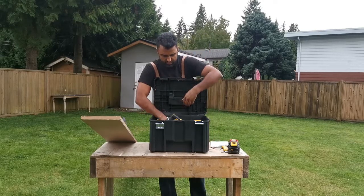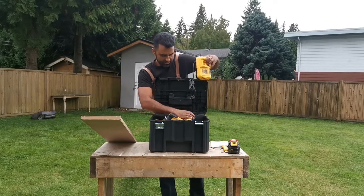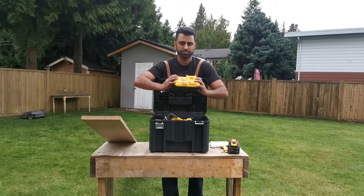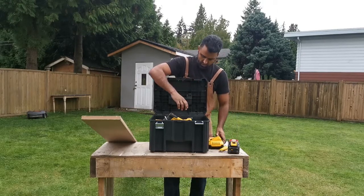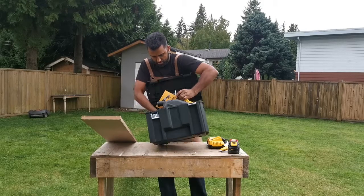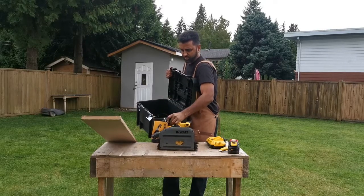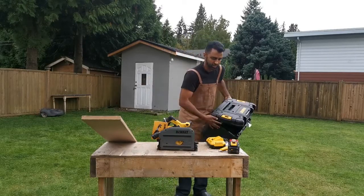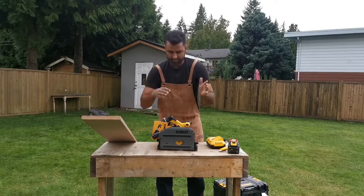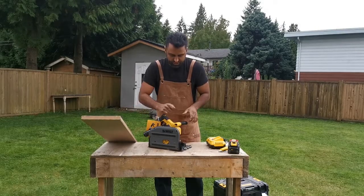So I'm just going to quickly take out the charger. Oh, it's got a nice styrofoam backing here, so you know where everything is supposed to go. So that's the charger, and here is the bad boy itself, the track saw. Of course, if you're not familiar with track saws, they call them track saws because they go on a track. You get it nice and leveled and straight on a piece of plywood, and then you can just slide this through.